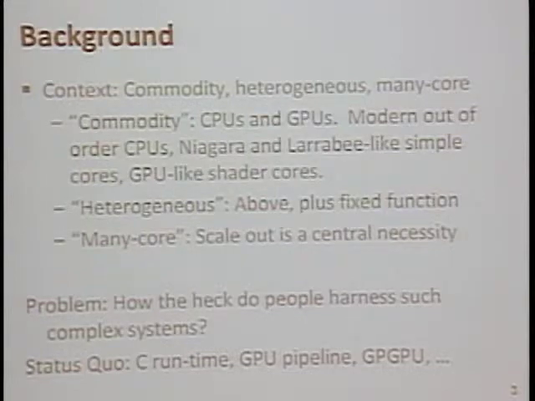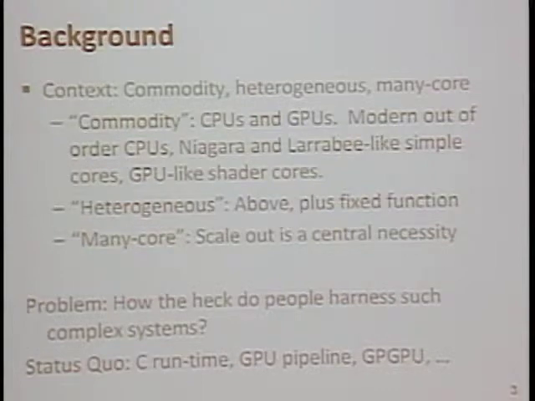And many-core means many things to many people. The critical thing it means is that scale-out performance is central, which is a way of saying that if you've got 10 times as many cores in a couple years, you need 10 times as much, or at least 9.5 times as much performance. And it's really critical to think about what's going to happen with scale-out rather than just making better use of the same number of cores.